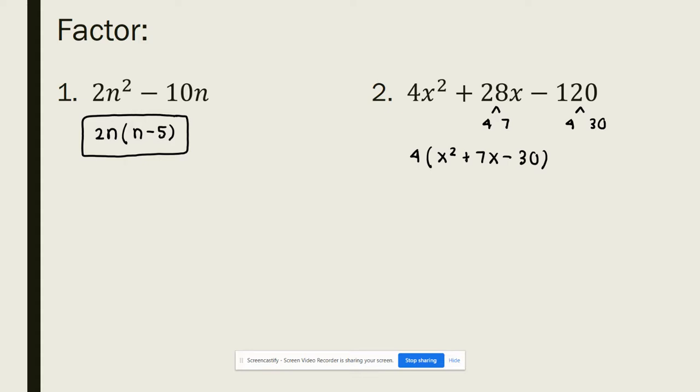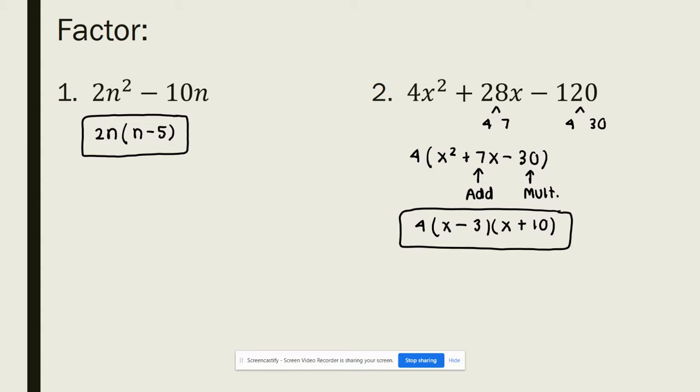And now in parentheses, I see that I have an x squared, an x, and a number. So remember that then means what multiplies to the last number but adds to the number in the middle. I got to leave that GCF out in front because now there's no number in front of that x squared term. We can have an x and an x. If I have to multiply to a negative, I know that I'm going to have one negative and one positive. So now we got to find numbers that will then add up to 7. Notice that I have 10 and 3 multiplied to 30. I'll need the 3 to be negative and the 10 to be positive in order for it to add up to that positive 7. And this would be my factored answer.